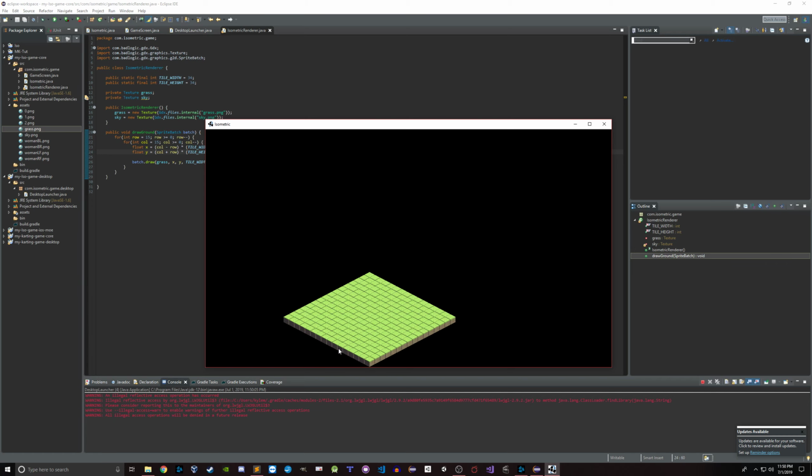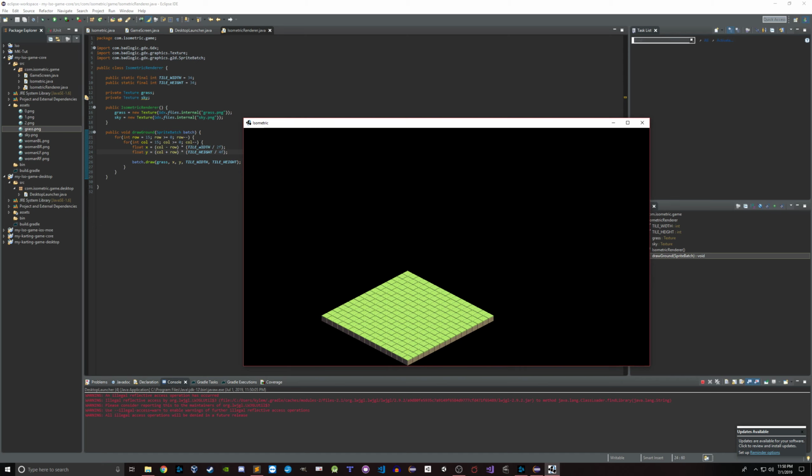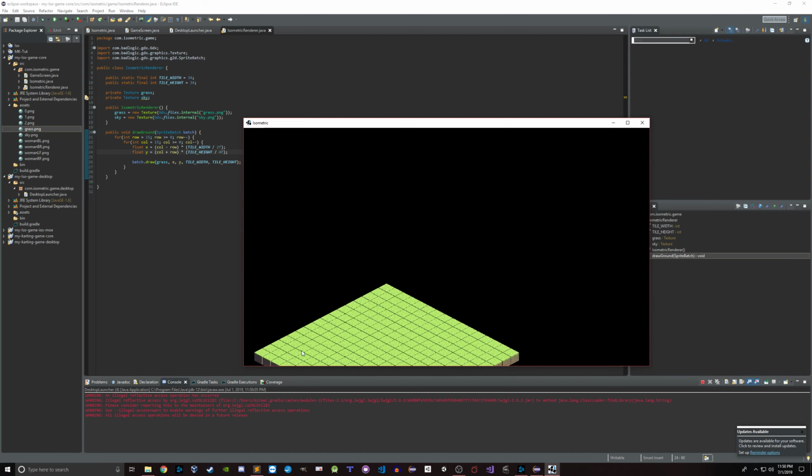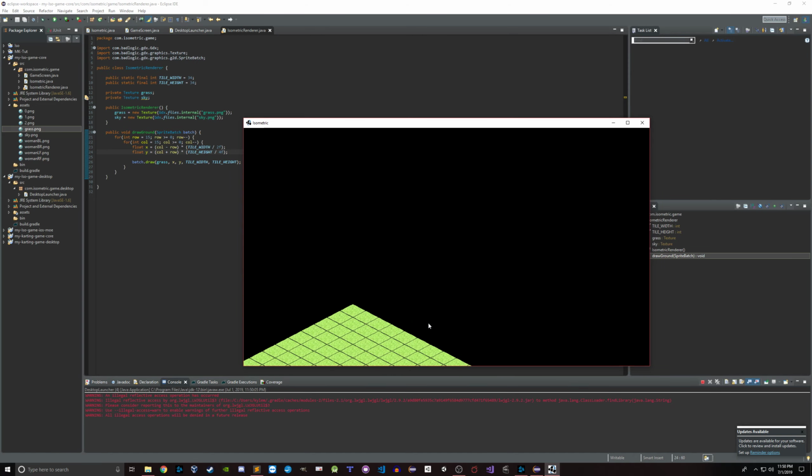Now we have a nice little isometric ground, with separation between the tiles. If you want to, you can play with these numbers a little bit and maybe try to get the tiles exactly matched together. Personally, I kind of like this separation. It gives me a little bit of a grid or something. And I don't think we're going to be looking at the edges too much anyways. I like this little grid here, so the player sort of knows where the tiles are. Anyways, it's kind of fun, but we'll think about it as we go on.